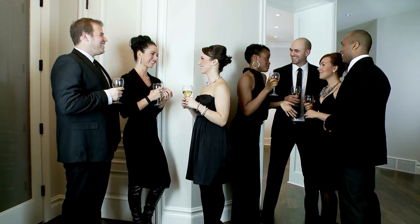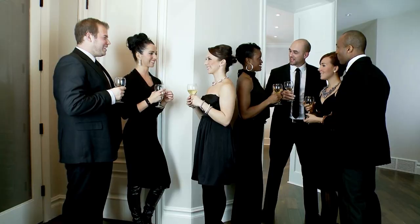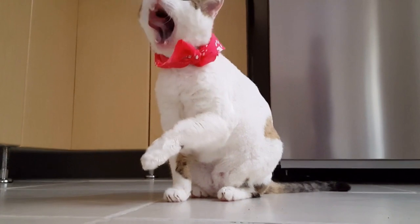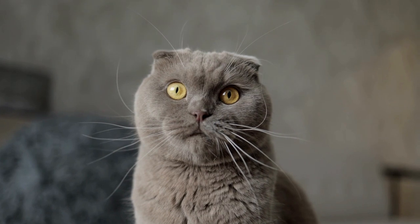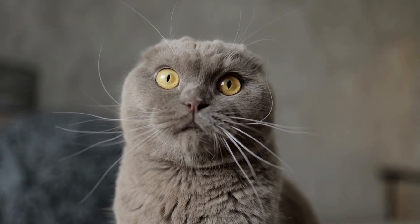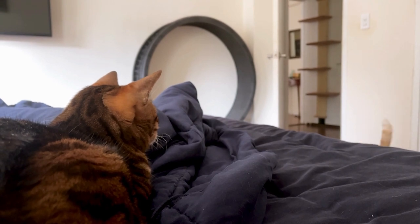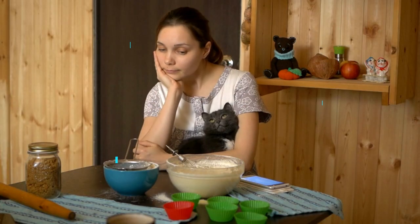If you are taking a short trip and spending only one night away, you may wonder whether pet sitting arrangements are necessary. As a general rule, you should not leave your cat alone for more than 24 hours. Though cats are fairly self-sufficient, they are more social than most people think. Leaving a cat alone for more than 24 hours may cause them to feel sad, anxious, and fearful, and may lead to destructive behaviors like scratching furniture or not eating. If you are away for less than 24 hours, it's generally okay to leave a healthy adult cat alone.